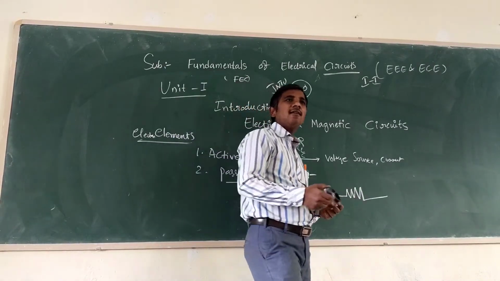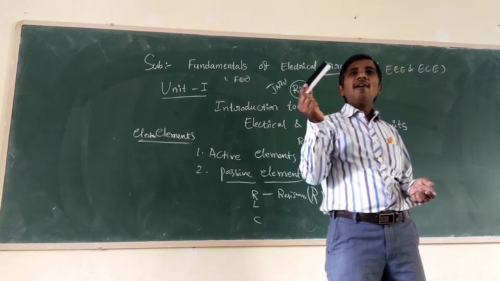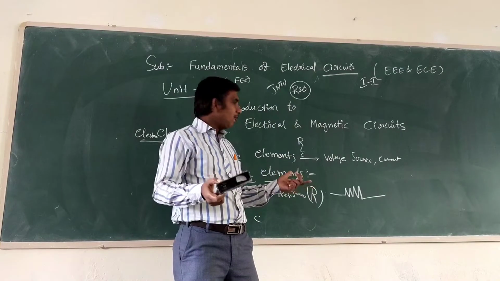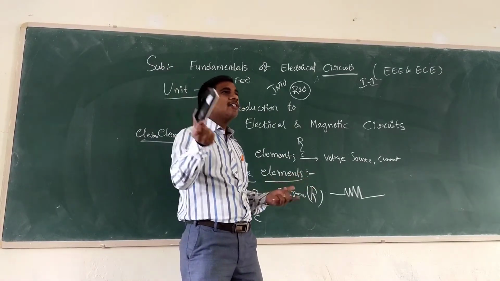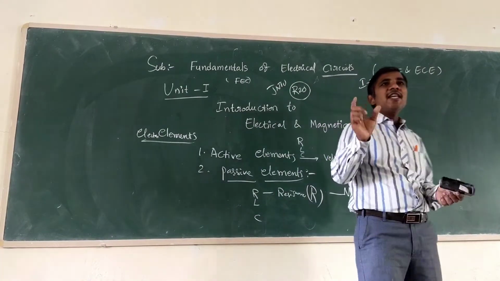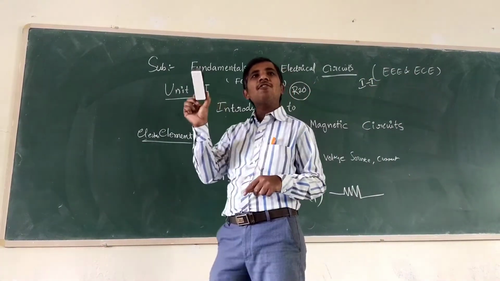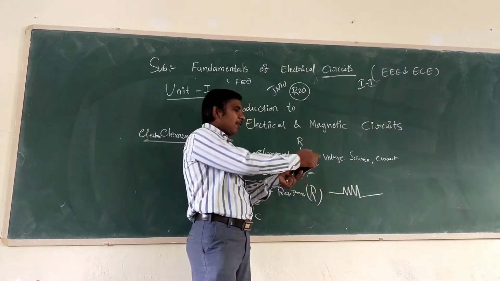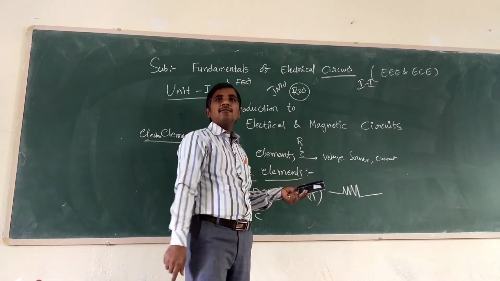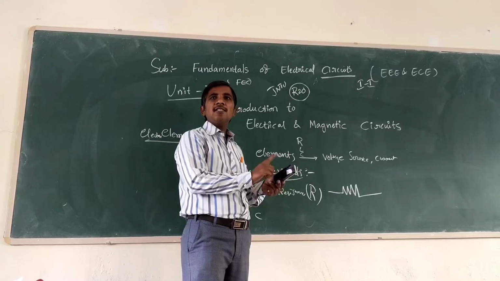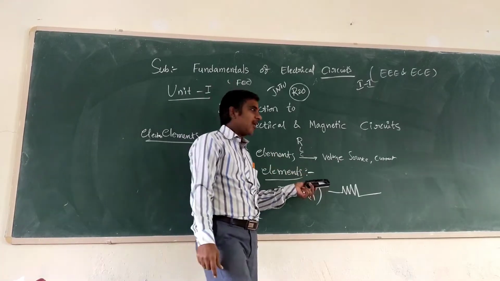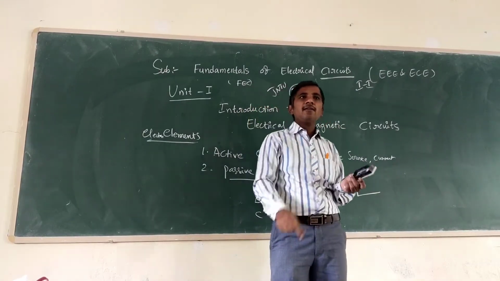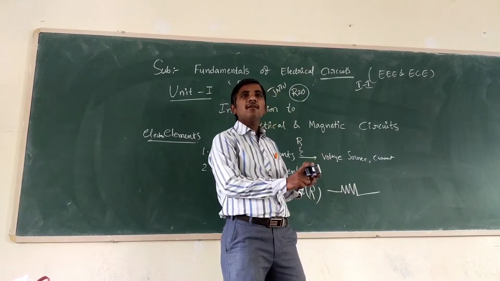Every material has a resistance. This duster has very high resistance. If you know whether it has low resistance or high resistance, we can define it. Resistance is the property of a material which opposes the flow of current. A duster is also a resistor. Whenever you give the power supply to it, it won't allow the current because there are no free electrons in this material. What are free electrons? Valence electrons. If valence electrons are present in a material, it will conduct. Because it is wood, it is plastic.